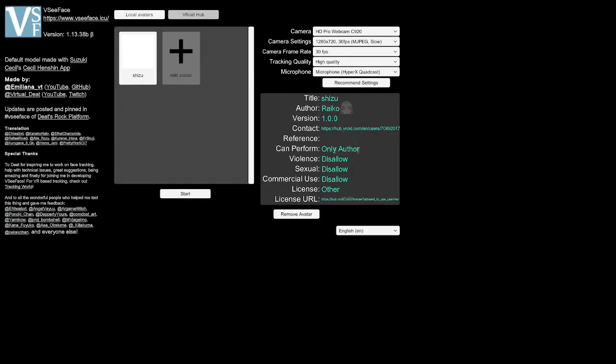I probably want this over here, actually, don't I? I want this. Game capture. Capture specific window. Allow transparency.